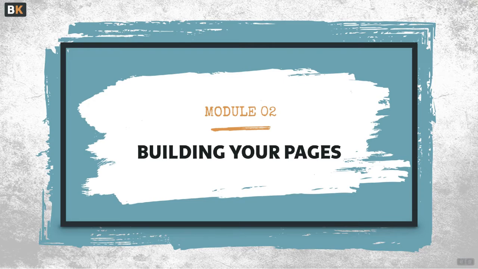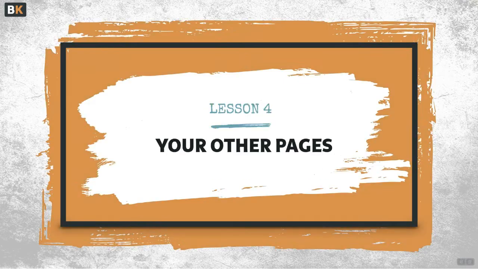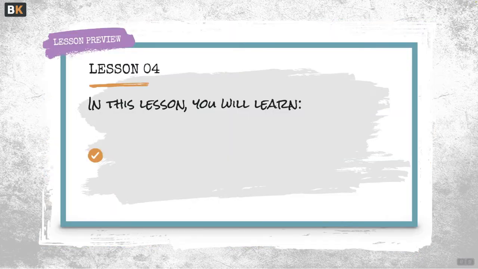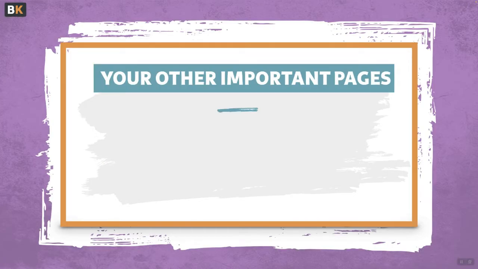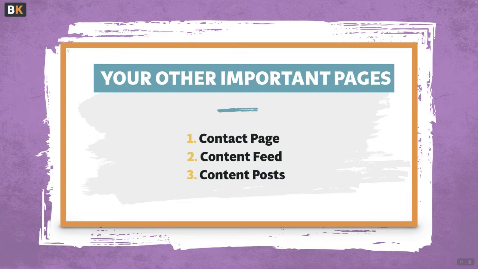We're currently in Module 2, Building Your Pages, Lesson 4, Your Other Pages. In this lesson, you will learn how to structure and design your other important pages. So we've talked about the home page, the About page, and your Work With Me page. Now we're going to talk about a few other core pages. Your other important pages include a contact page, a content feed, and content posts.